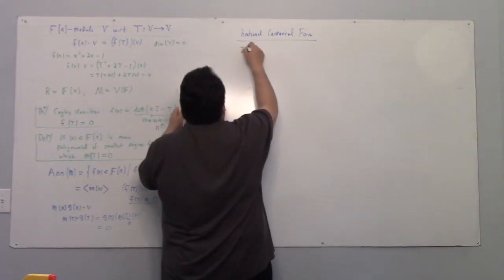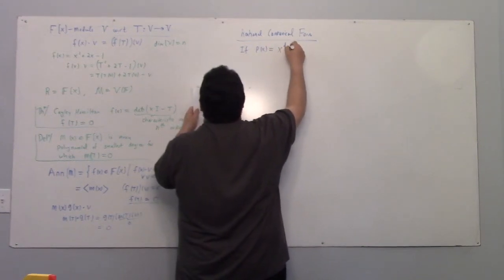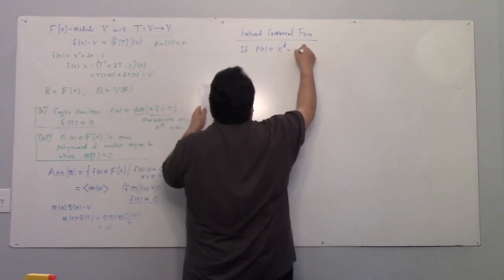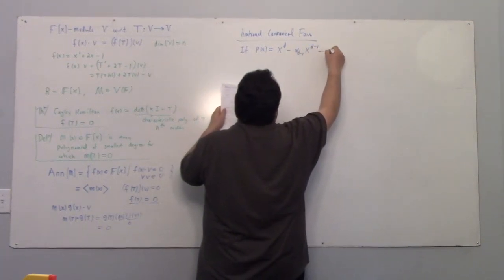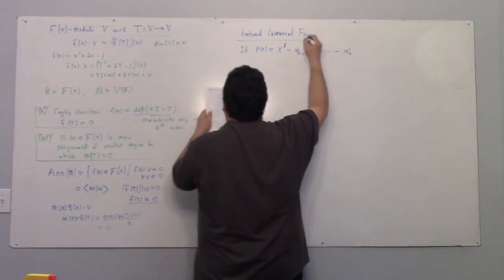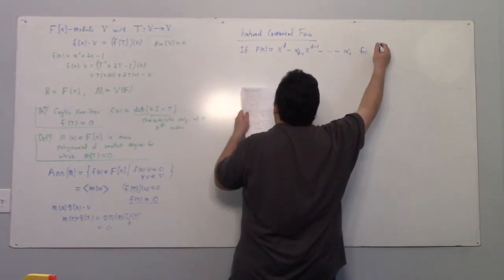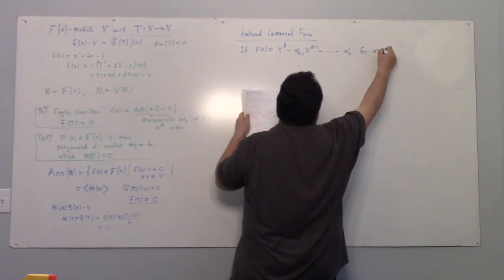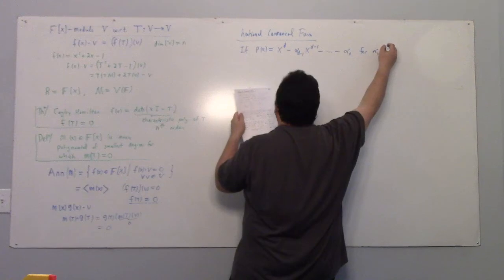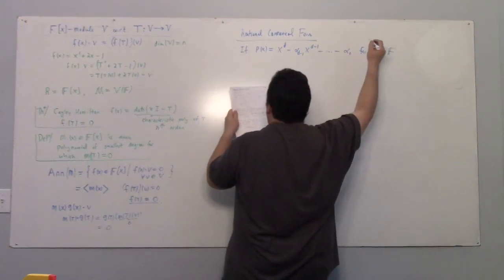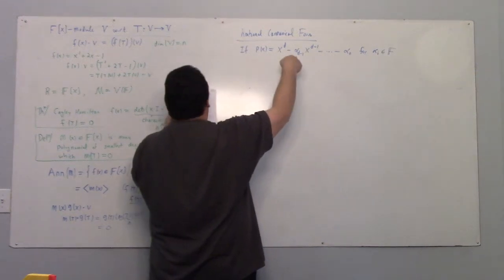If we have p of x equals x to the power d minus alpha_{d-1} x^{d-1} minus ... minus alpha_0. So I put minuses here because I want pluses somewhere else, okay? I don't know, because I'm following something, probably Curtis, maybe Rotman, I forget. So if this is a polynomial in F[x], right?